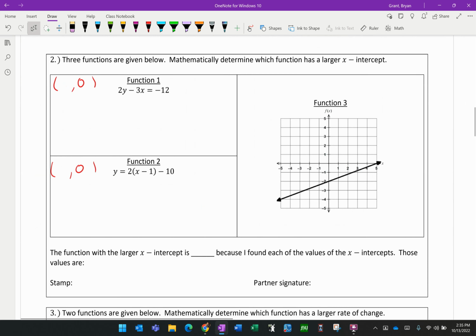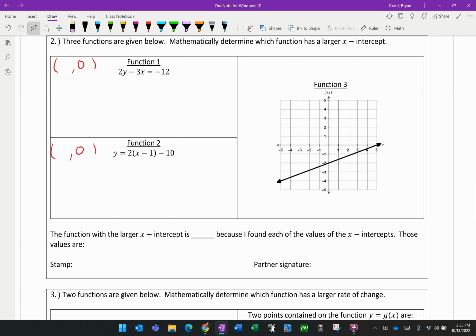Problem 2, you're looking for x-intercepts. Think about substituting in zeros into the equations and then isolating x. The graph is a little quicker. And then once you're up to about 5 minutes or so for this one, go ahead and unpause the video. I'll run through it. You make sure you did it right, and then move off to a new partner. Ready, set, go.